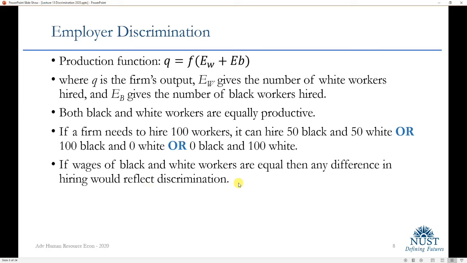So if all of them were equally talented, one of the reasons why one would hire more black could be that they were first in line, right? But in this example, we are assuming that if they are equally talented, they would be on average, if there are many job opportunities, not 100, let's say 10,000, then on average percentage of white and black would be equal, because employer does not discriminate between the two.